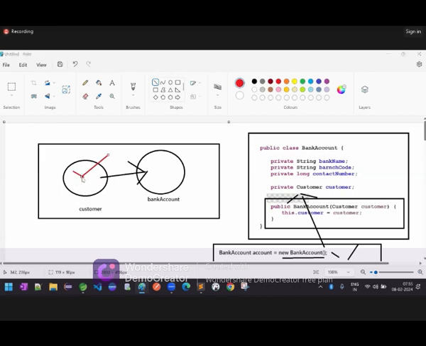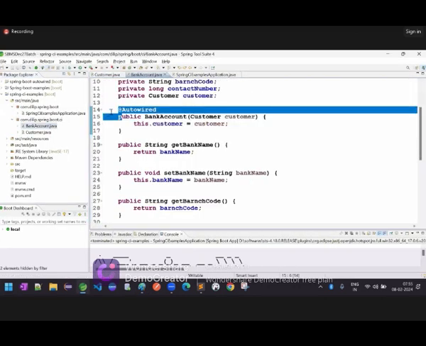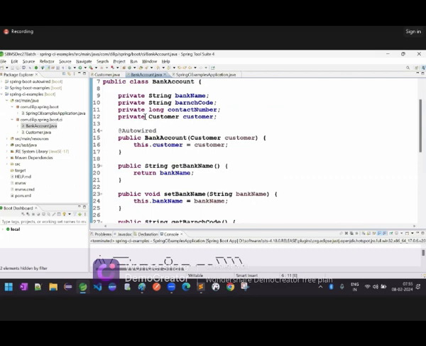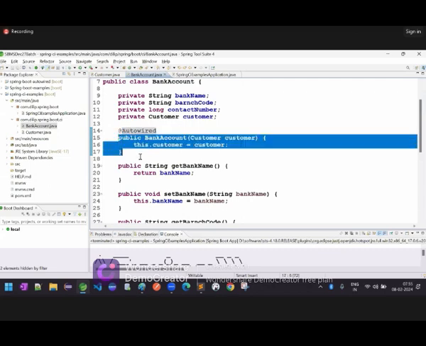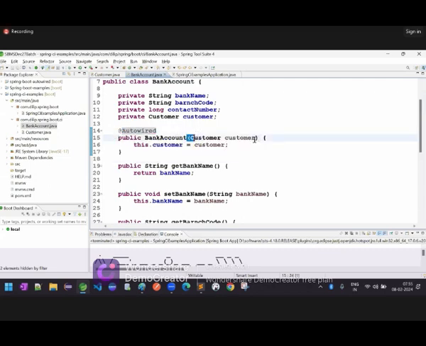Now when it comes to the BankAccount component class, what is it doing? It is trying to create an object, but internally it observes @Autowired applied on top of one constructor, which has a parameter of Customer. Now it will identify whether objects of this customer type are available inside the container or not.